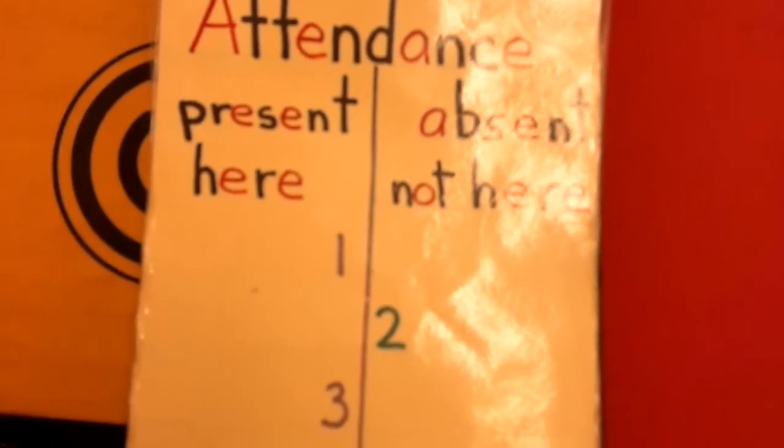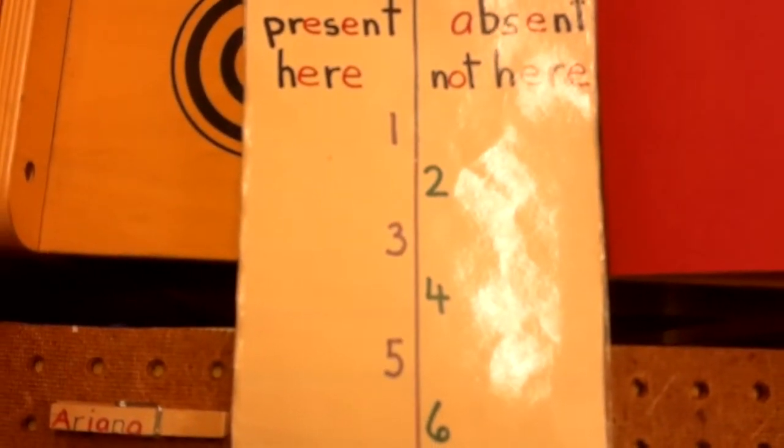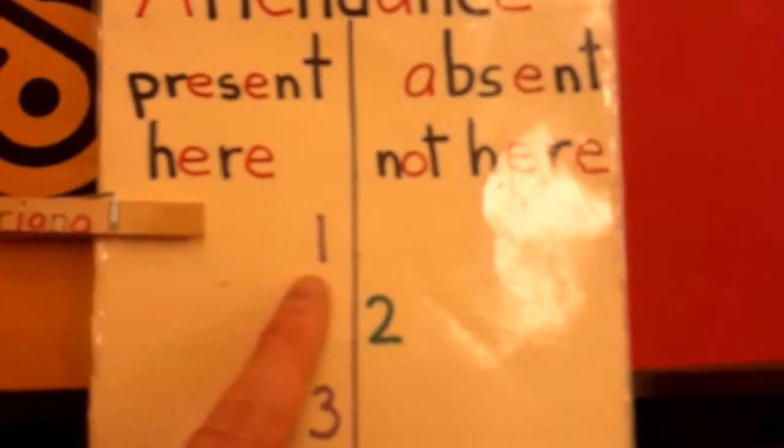When we check attendance, I or a helper would take name clips out of this basket or tub, and then we'd read that person's name out loud. If that person is here, I'm going to use Ariana's name clip, the person's name clip would be clipped right here next to number 1. There's 2 lines, if you can see them. The clip goes right in between the 2 lines next to number 1, or whomever name we call.